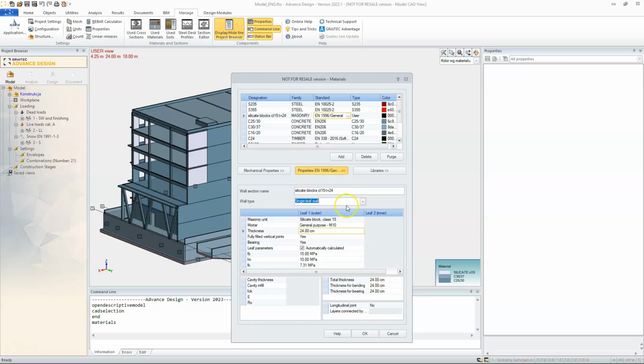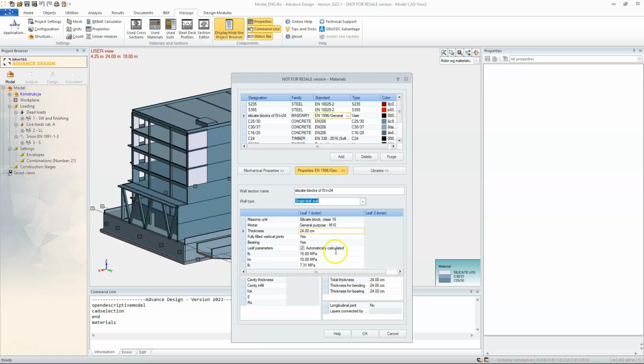So if you have different leaves with different blocks, for example, one is silicate and the other is clay, the stiffness of this wall will be some average between these two, and it's steered with the thickness for bending, thickness for bearing, in comparison to the total thickness, which is a sum of all leaves.